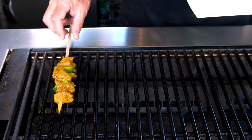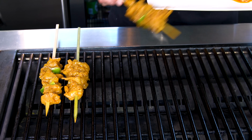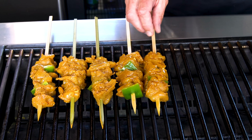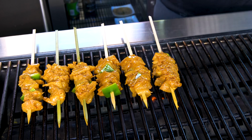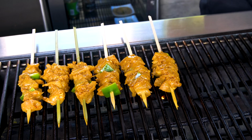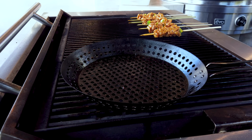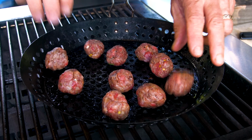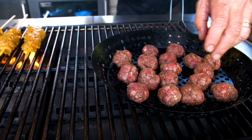Let's do this. We start with our chicken, and on it goes. A quiet sizzle, but a sizzle all the same. Oh my God. These are going to be ridic. You know what I mean by ridic? Short for ridiculous. Next up, let's put our meatballs in the grill wok skillet, whatever the hell this thing is. In they go. Little sizzle. You probably can't hear it. I can, not because I'm special, just because I'm about a foot away from it, and you're not.